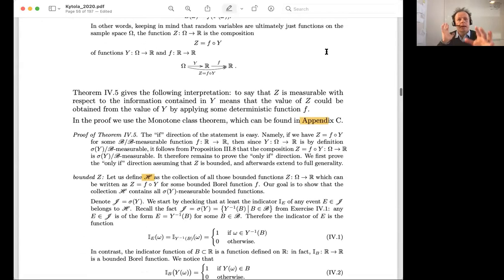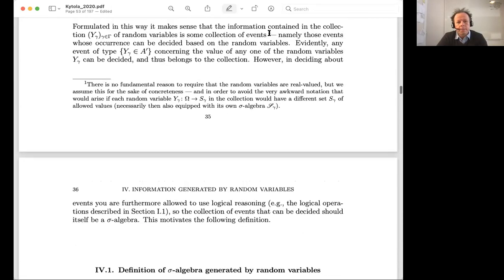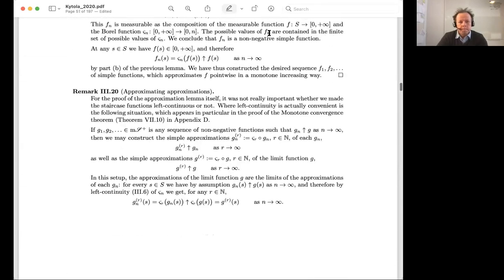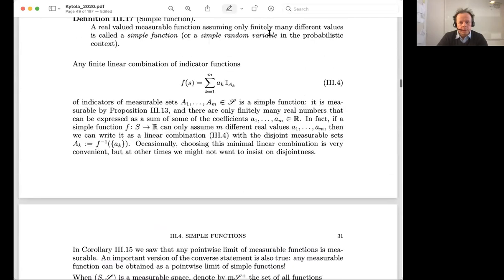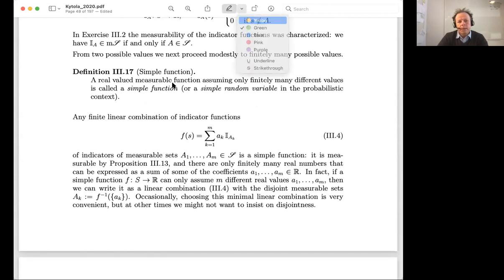But actually, the approximation by these finite range functions is a part of chapter 3, which we didn't have time to do in Monday's lecture. It was planned for Monday's lecture, but time has shown that during previous years, not me and not my colleagues who have lectured this, nobody has ever had time to finish chapter 3 in one lecture. So this part of chapter 3 is what you could look at. If you have a bit of time, you could have a look at this section, simple functions. It is about these indicators, and about how we can write linear combinations of indicator functions.